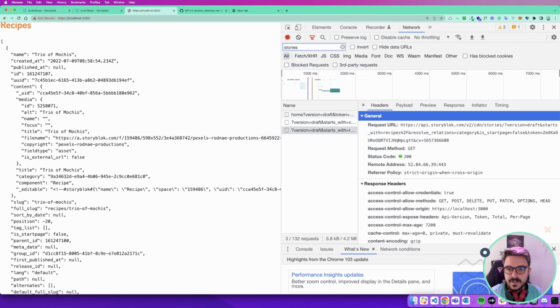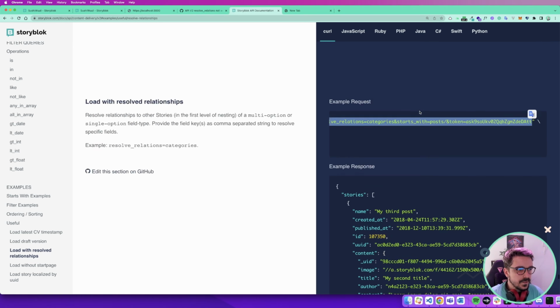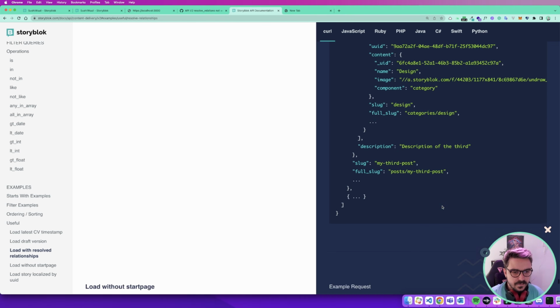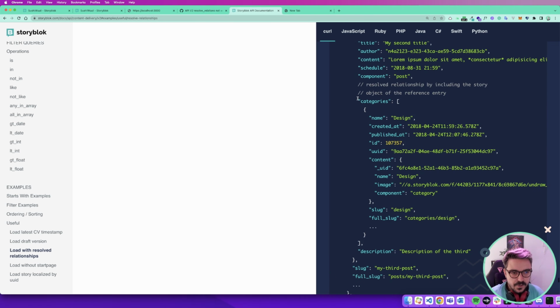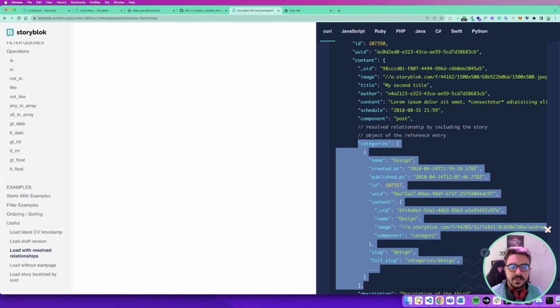For example, I'm going to show you the one that they use in the documentation, okay? Because I don't want to expose my token. But here, they have this example, okay? API Storyblok, CDN, resolves, and in the documentation, it's shown that they're being resolved correctly, right?